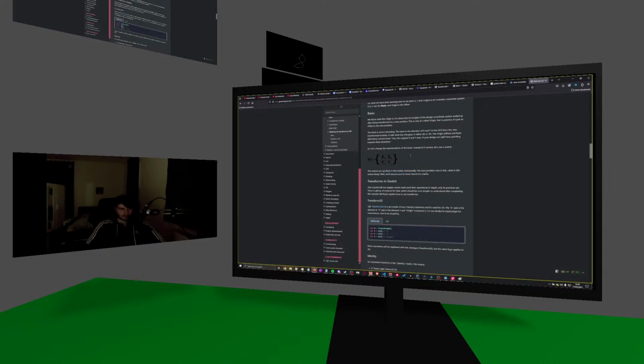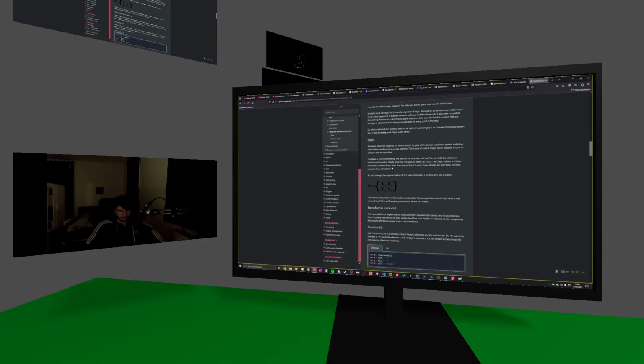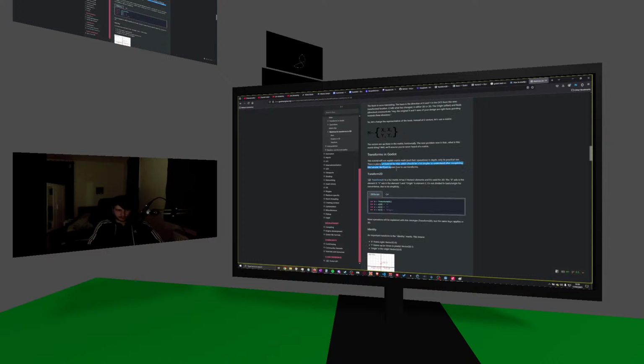Anyways, let's change the representation. Instead of two vectors, let's do some, wait, what? What is this matrix thing? Well, we'll assume you've never heard of a matrix. Well, I definitely have.